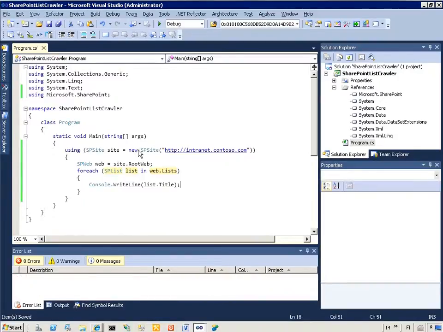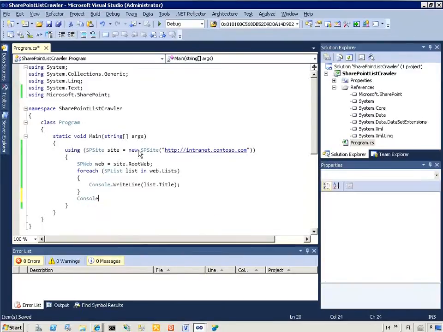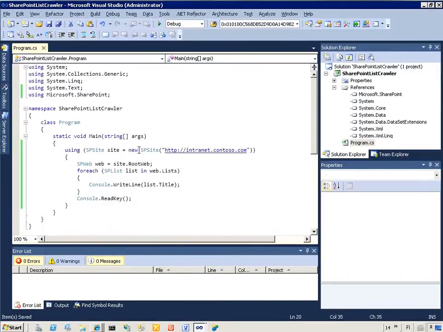So we're listing all of the lists which exist on the particular web. And just so that we can actually see what we are doing, let's add a ReadKey to this console application so that we have a breakpoint available.